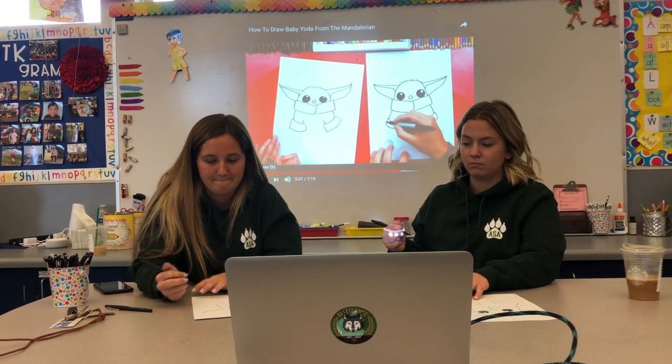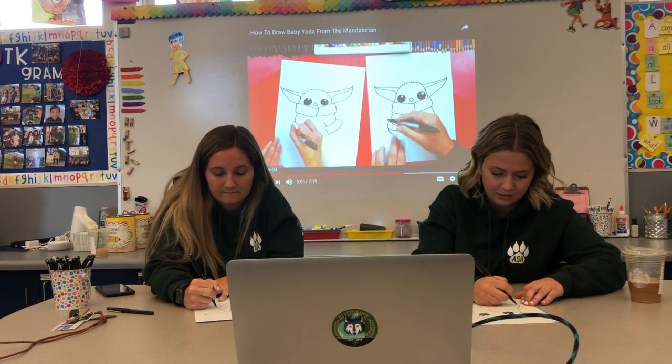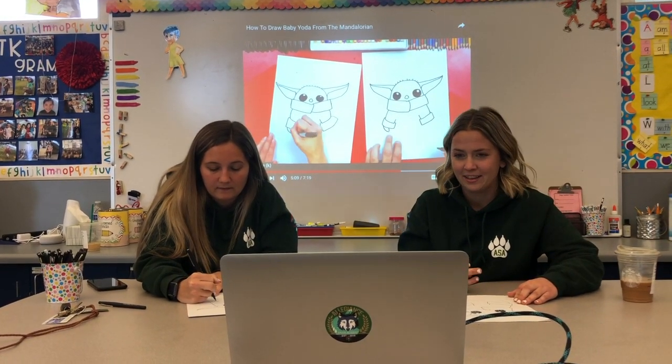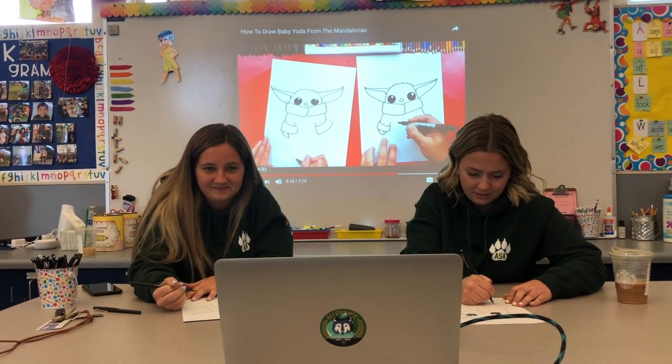All right. Now let's draw his hand. We're going to draw a little baby hand that's just coming out of his sleeve. So we're going to draw a little curve. And then we're going to draw a line that connects up to his sleeve. And on the other side, we're going to draw his thumb.